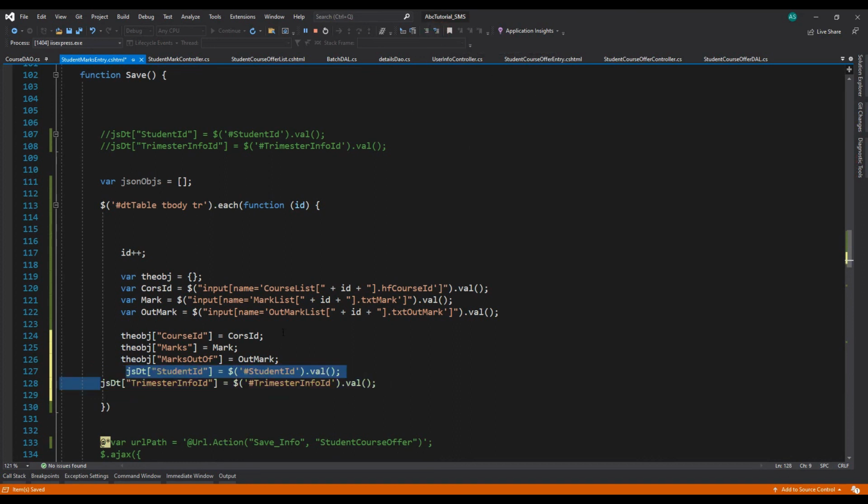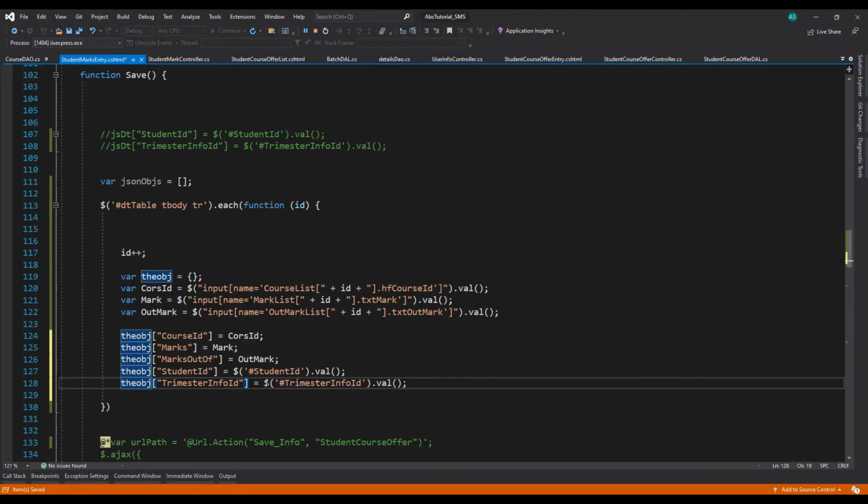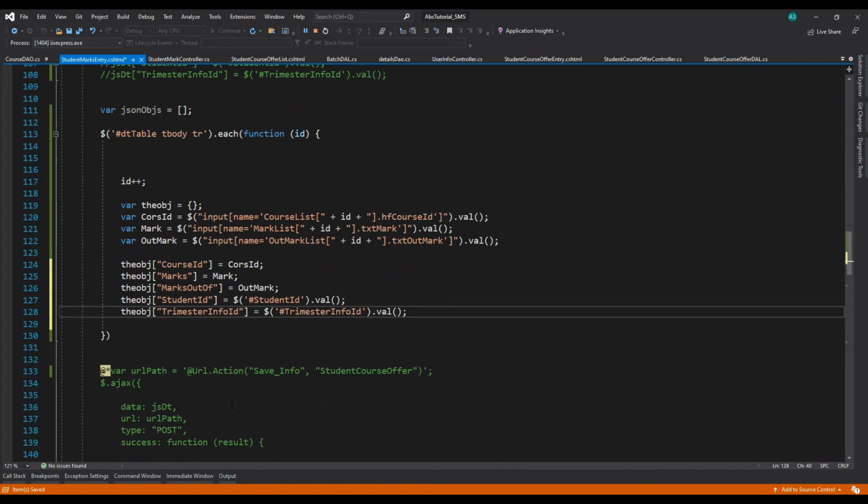Comment out, and just copy and also paste it here. We can see here we also have trimester and student ID. We just included them here, and now we need to pass these JSON objects.